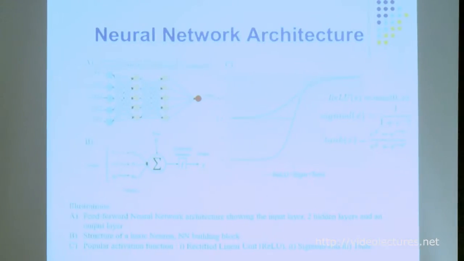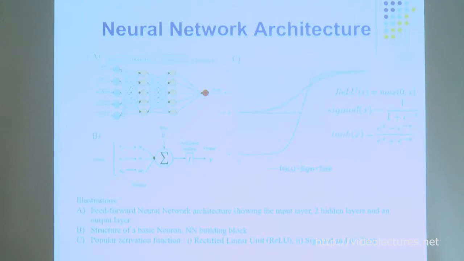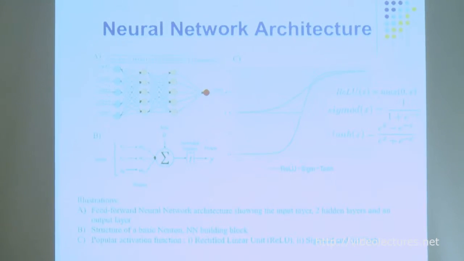Let's look at the typical neural network architecture. I don't know why the image quality of the display is not that good, but bear with me. Here, first, it's a multi-layer neural network, right? You have the input layer, then multiple hidden layers, and finally the output layer. Each layer is a set of units called neurons. Each neuron is basically a nonlinear transformation, and you can have many ways to transform the input data: ReLU or sigmoid or other types of nonlinear transformations.